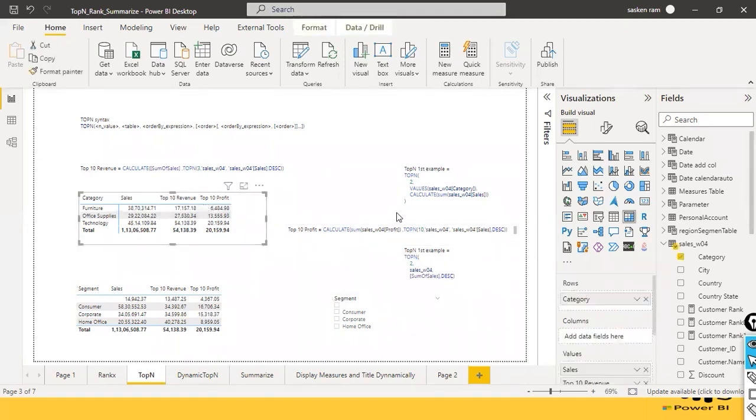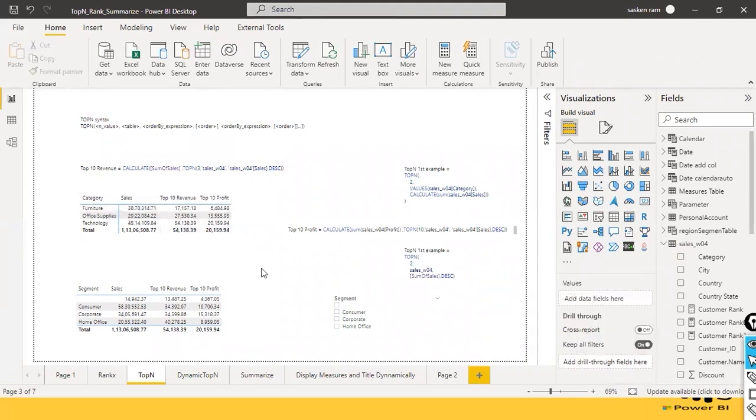So what happened when I used top N along with a categorical variable, in this case the category name itself? Since we are using a matrix, it does row-level filtering. Out of the 54,000, all the categories put together, what is the breakup? It gives us the top 3 in each category. The same thing, top 3 profit in each category, we are able to see. Are you able to understand or not?